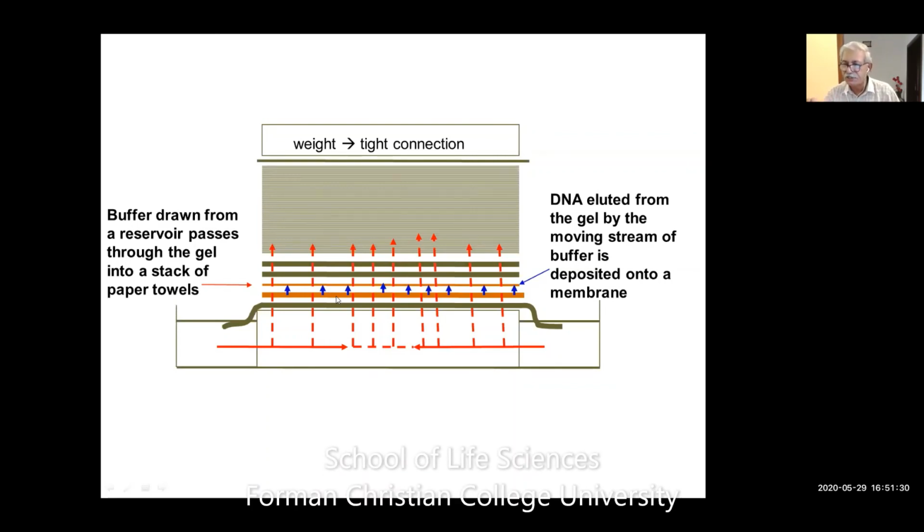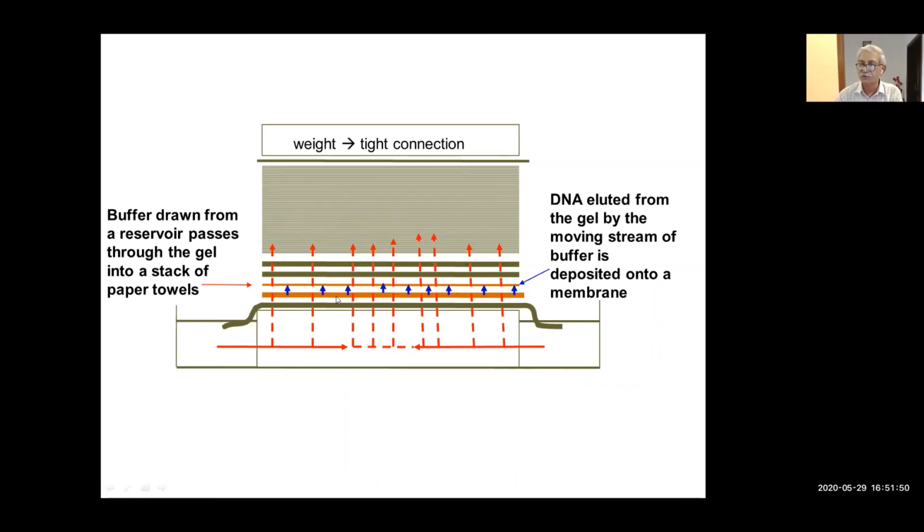And you can mark the wells as number 1, 2, 3, 4. Tube number 1 was loaded here, tube 2 was loaded here, tube 3 was loaded here, and tube 4 was loaded here. So you need to keep track of where you loaded the first sample and in which position it should be on the membrane. Okay, so this is what you do. After lifting the membrane along with the agarose gel, you invert that, you put the marks of the wells with the help of a lead pencil. Okay, that's what you need to do.